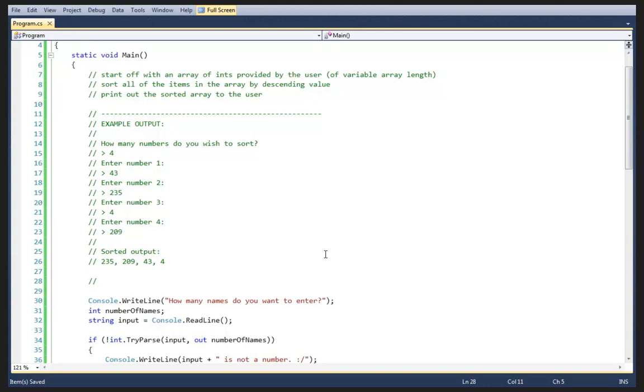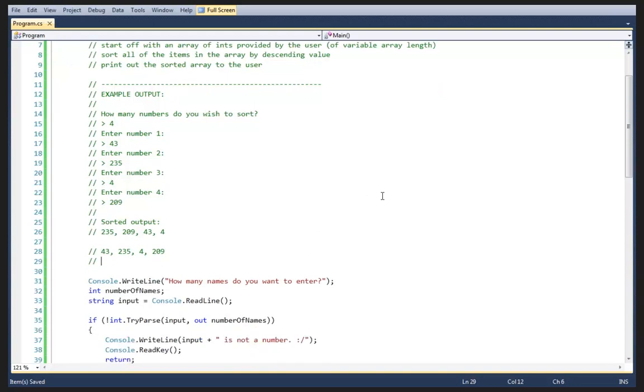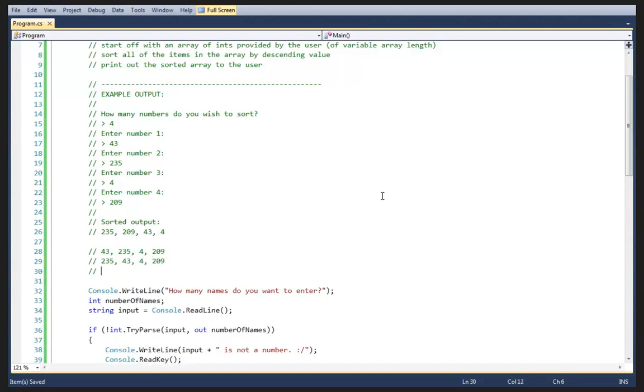So we might start off with an array looking like this: 43, 2, 3, 5, 4, and 209. And then after the first iteration of the loop, we might have something like this: 2, 3, 5, 4, 3, 4, 209. And then the third iteration of the loop, we might have 2, 3, 5, 4, 3, 209, 4.